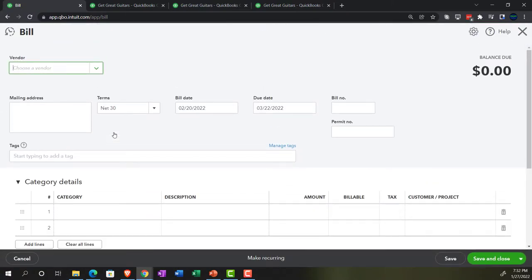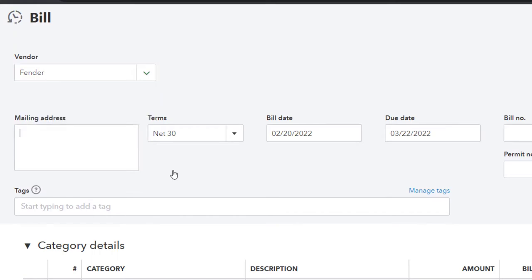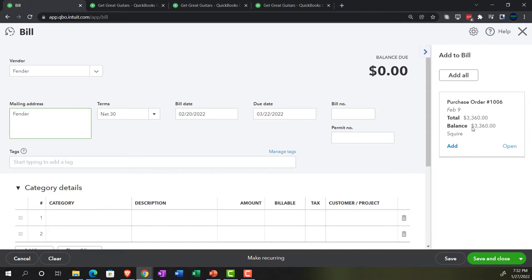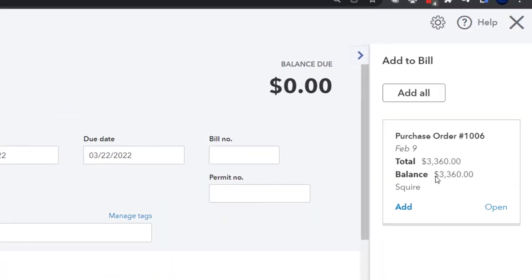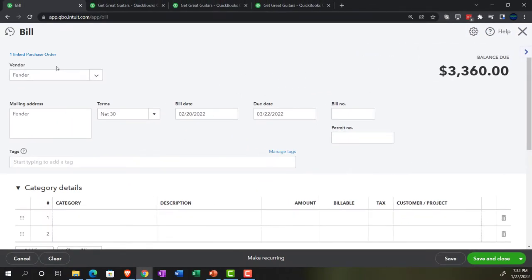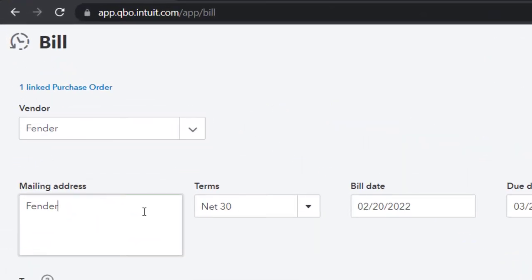Going into the bill form, we're going to put this into the new vendor, which was, if you don't remember, Fender. That's the new vendor. And then QuickBooks, I'm paraphrasing here, is like, we've got this purchase order that you made. Do you want to make this bill from the purchase order? And we say, yeah, we do. Let's add it over. Thanks, QuickBooks. That's really helpful. And then we've got the link up top. So it says one link to the purchase order, so we can see where the link is going, which is super snazzy. And then I'm going to say this happens on the 22nd.